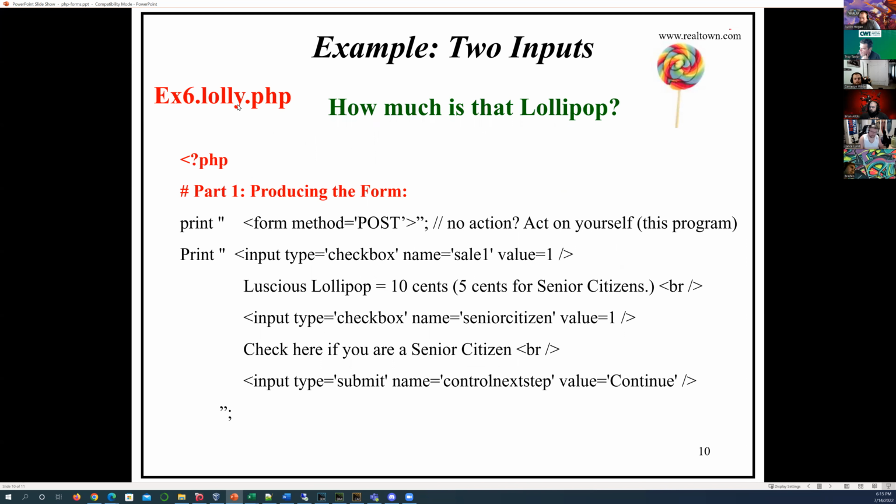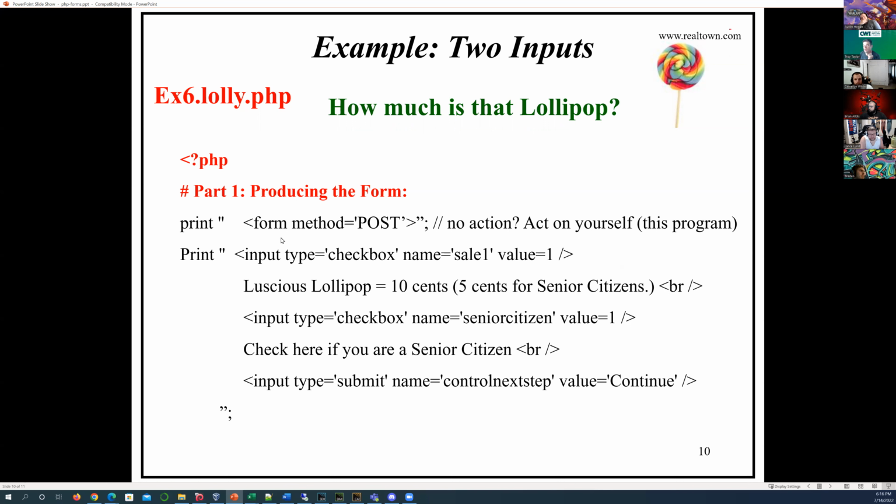Okay, here's another example. Okay, what does this less than $PHP tell us? It tells us we're looking at PHP code, right? And there's a remark. So by the way, in HTML, a comment is less than, exclamation point, dash, dash, and then dash, dash, greater than closes it. In most programming code, a number sign is a remark or a comment, and it does not get executed. It's just there to tell the programmer something. So we're inside the code because of this tag. There is a coding comment that says part 1, producing the form.